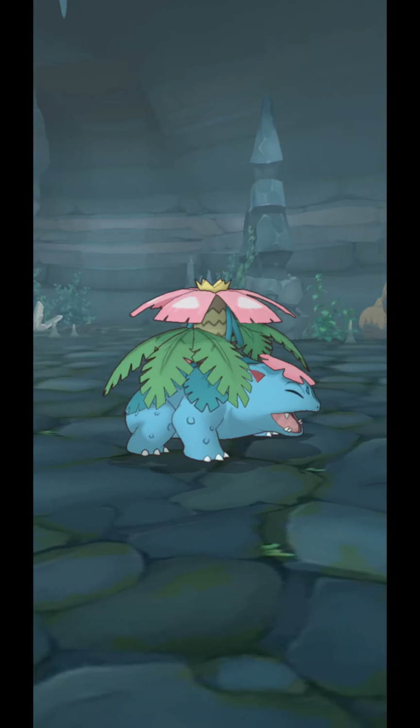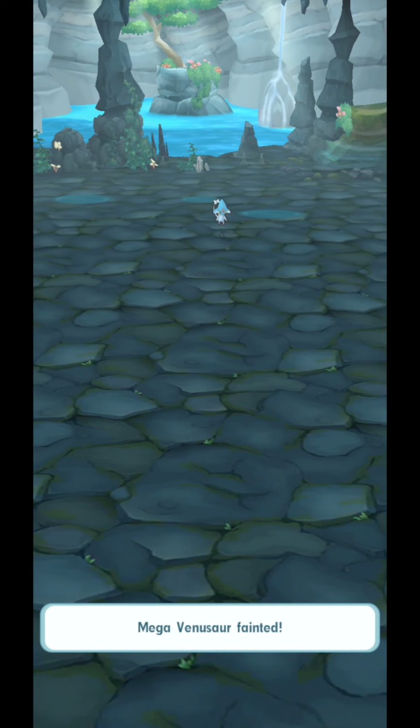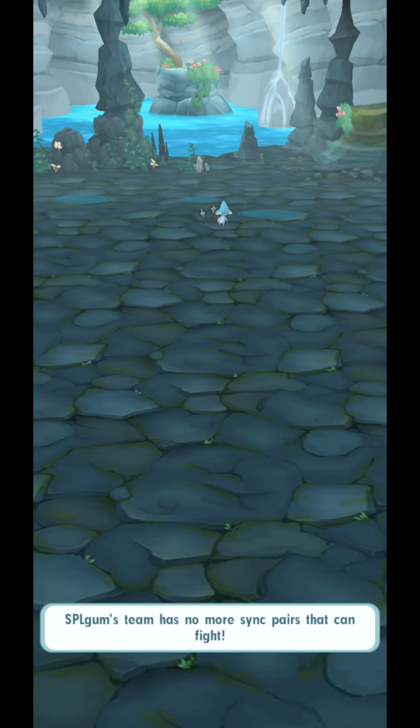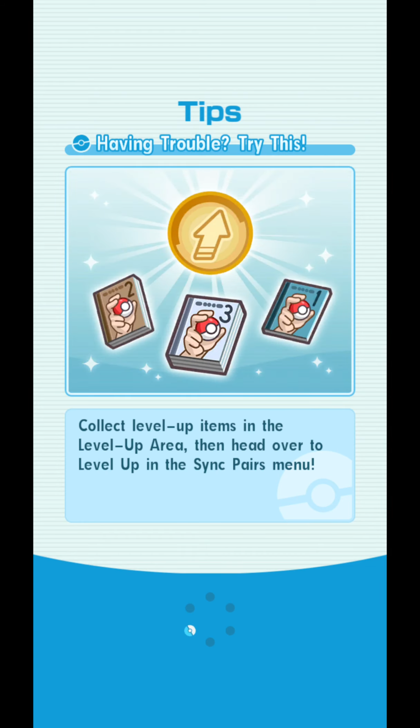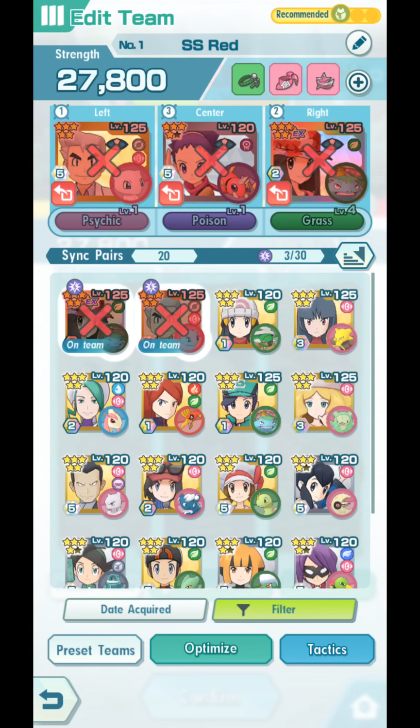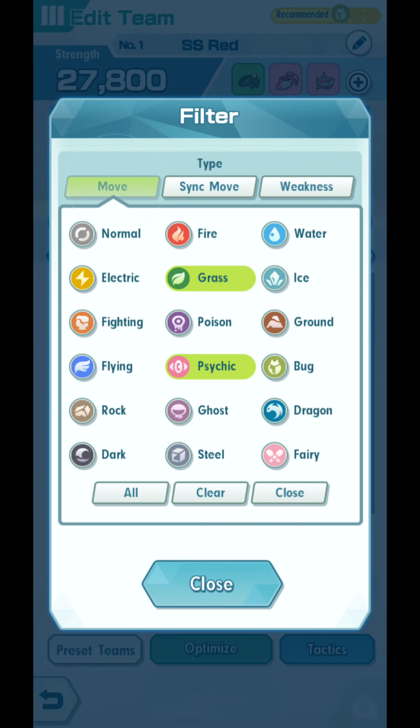Now, I think his special defense will not go lower anymore. So the opponent's stats are very, very low right now. Very low special defense, very low attack, special attack, speed. This will be easy. So again, bring out Flannery. I suggest Flannery. I highly suggest her.